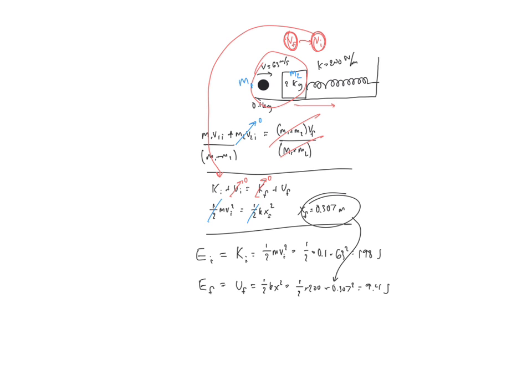Part F, indicate whether the collision between the clay and the block is elastic or inelastic. Justify the answer without calculations. And we just said that since the two items stuck together, it makes it an inelastic collision, because when two items stick together, that is perfectly inelastic, which is just a subcategory of an inelastic collision.